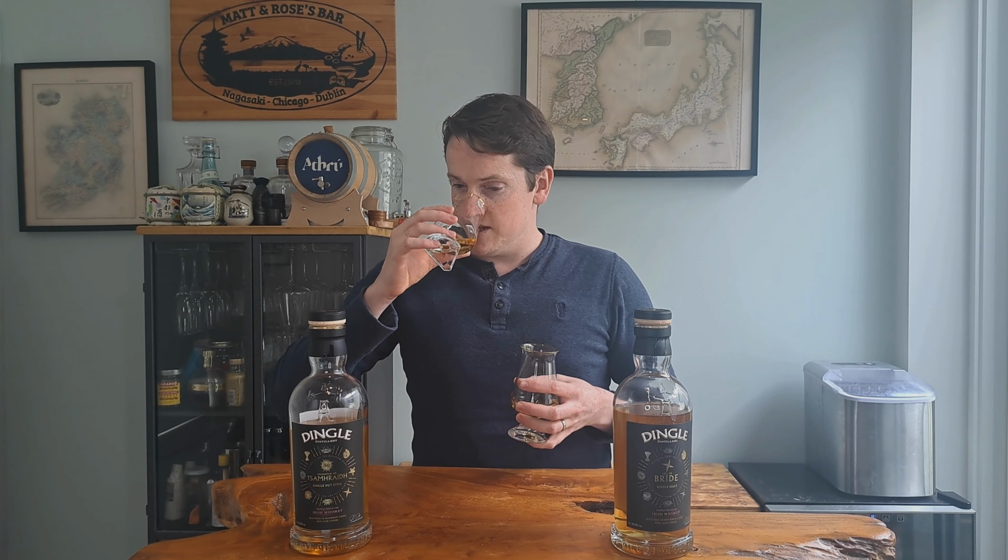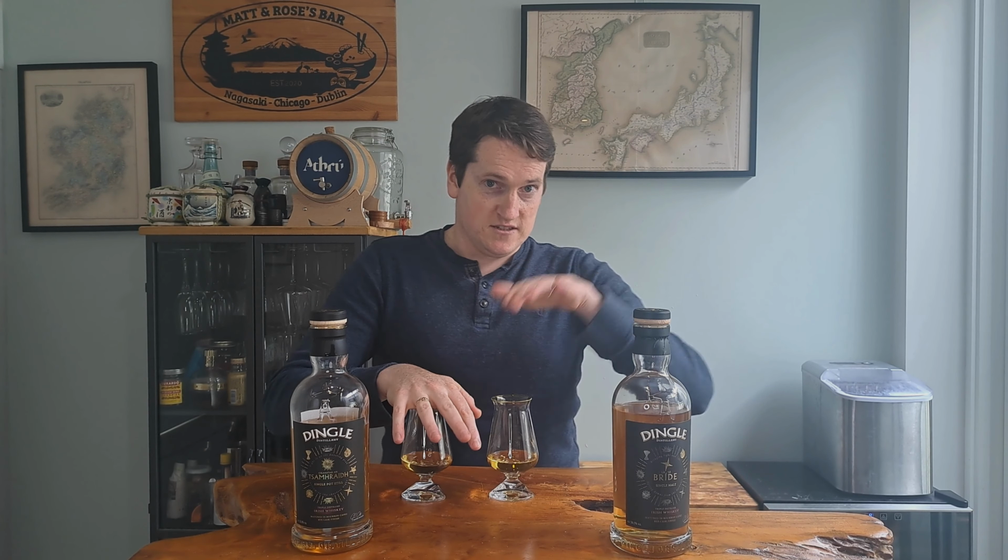I know I have poured these on camera in front of myself, so I know that they're very much different whiskies, but even though 60% of this whiskey is the same as this whiskey, essentially, they're very, very different. You would not think that these are similar. If you're familiar with Dingle's profile, you would still maybe imagine this is from Dingle because it has that herbal quality to the maltiness in it. But this one's a little bit lighter, brighter, sharper almost, with that peppery spice coming through. So very much on the nose at least, very different whiskies.